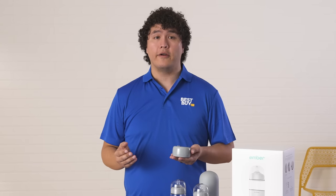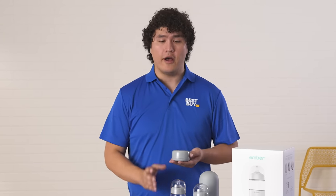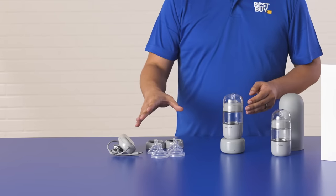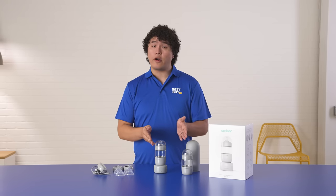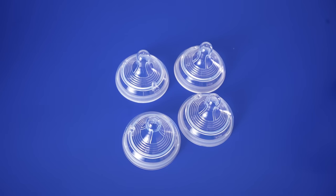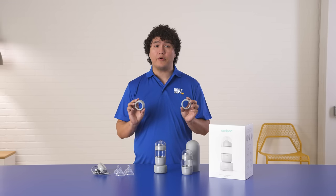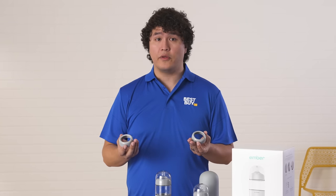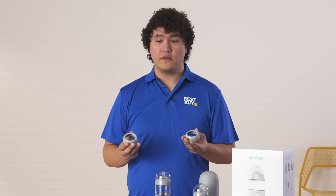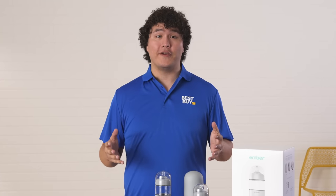Being a first-time parent, I know things can be very stressful, and this definitely would have helped me out early on — very easy to use. Let's get into the nipples and the adapters. We have three sets of nipples: ones already on the bottle, and then these two pairs right over here, which are very useful for the early stages of your baby's life. Also included are popular nipple adapters for popular name brands out on the market. These are great because if your baby's picky with a nipple, you have options and aren't tied down to what's included in the box.